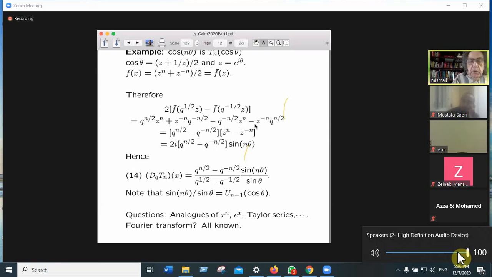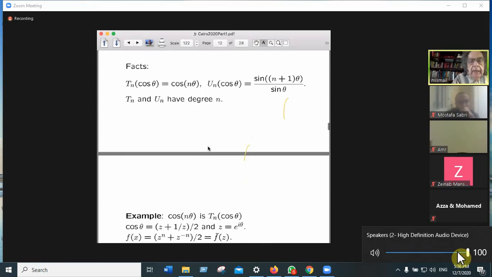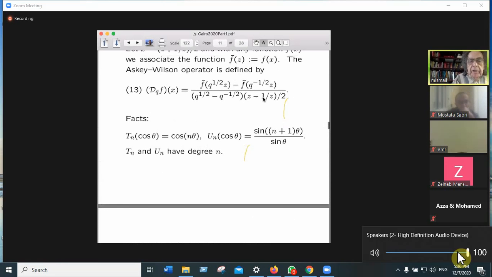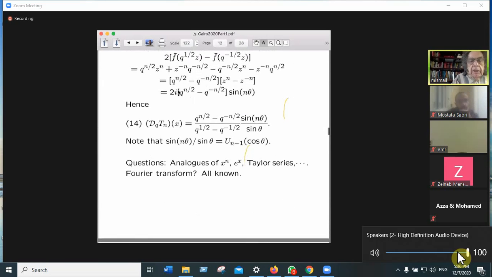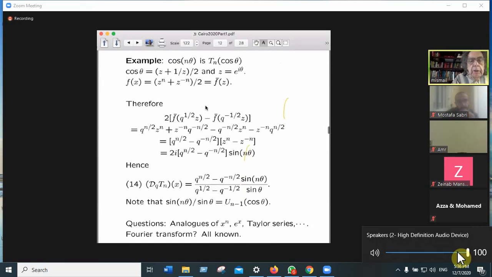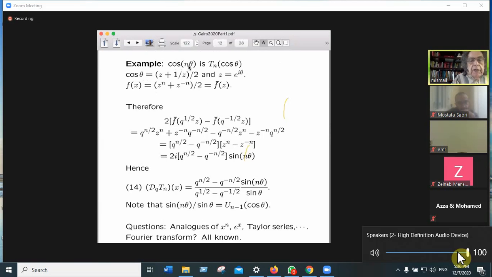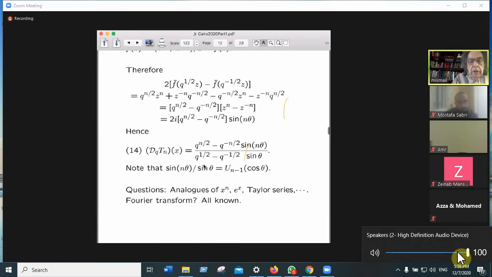And of course, this quantity is sine n theta with a 2i, and this factor is there. Okay, so now I go back and calculate this delta f over delta x. So here is the delta f on the top, and the delta x, the difference between cosine n theta and cosine theta, is that n is 1. So if I want to calculate what the denominator is, I just take this and put n equal 1. So it becomes like that.